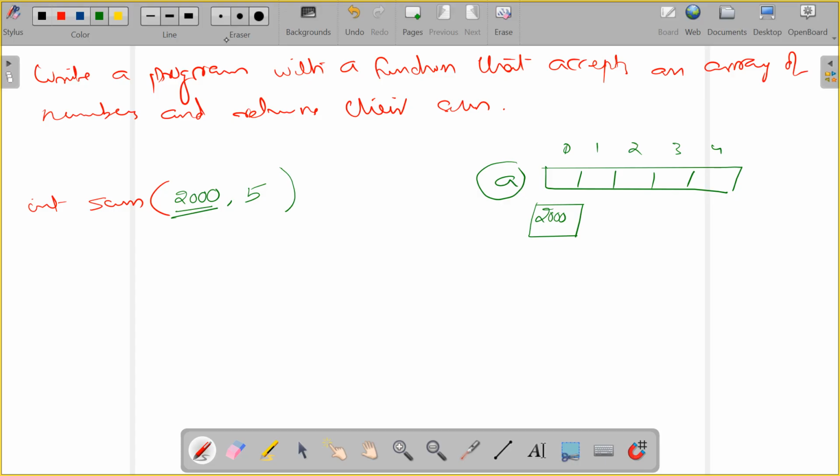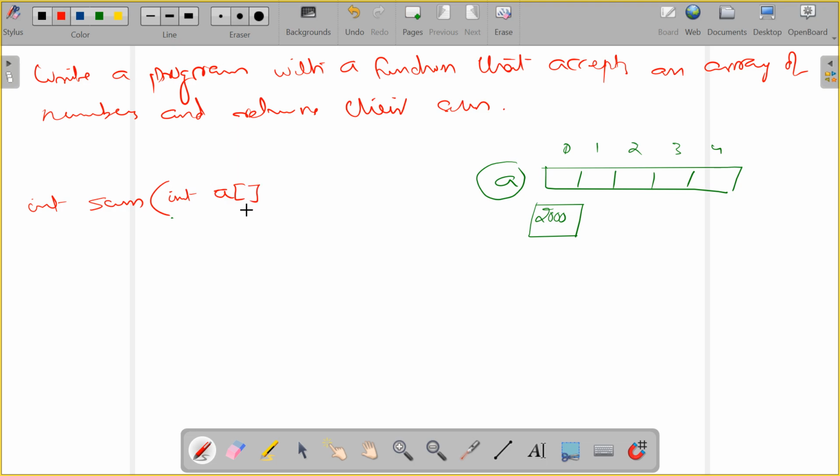This is A. So instead of writing this 2000, we provide the name of the array, which is actually A here. And what is the data type of A? It is an integer array, right?